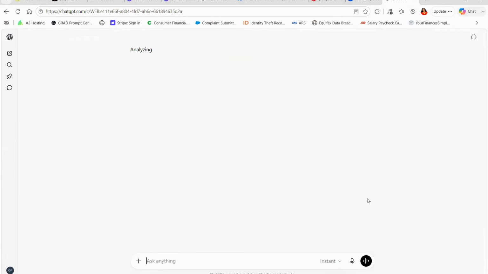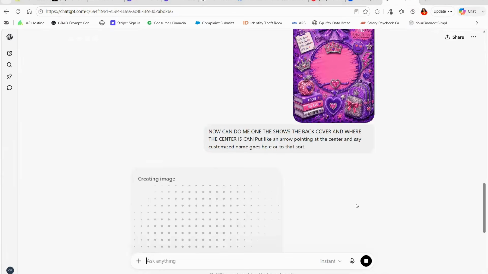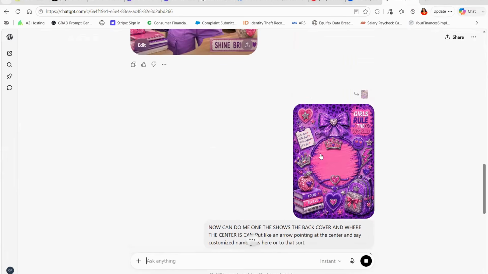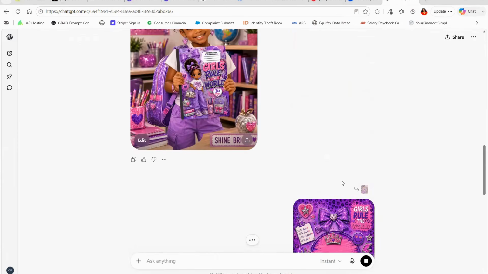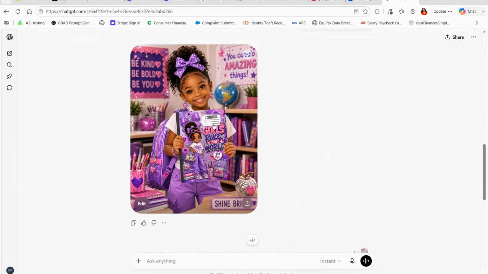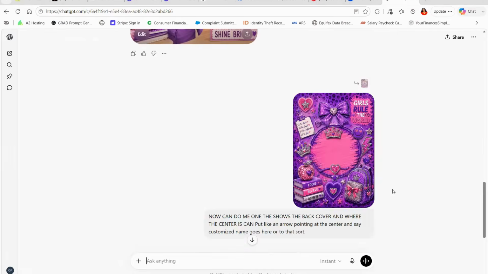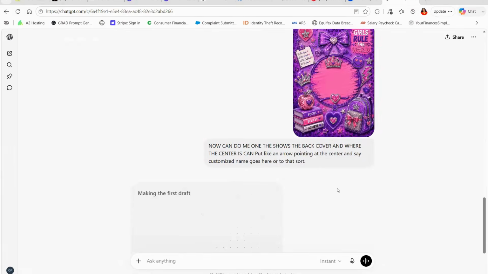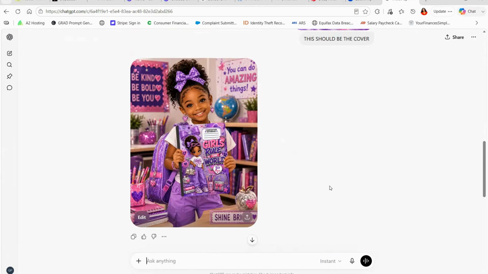And let's see what it gives me. Because remember, I left that part open so that they could actually customize it. And I guess I could have even done a little thing that says name goes here as well. But we're gonna leave that because I can always go in and add that into Canva. And so we'll see what it does. She is so cute and adorable. Oh my God. And look at the glitter apple.